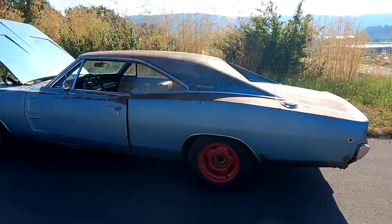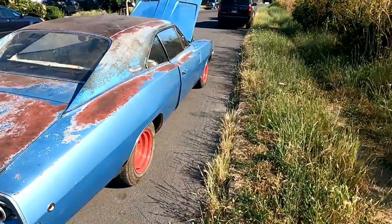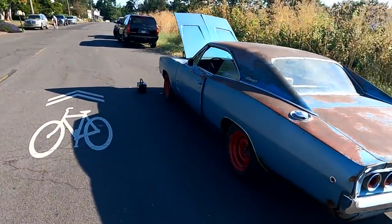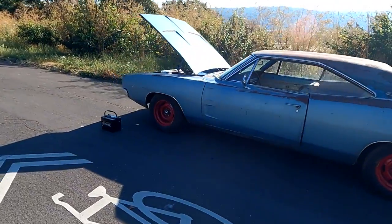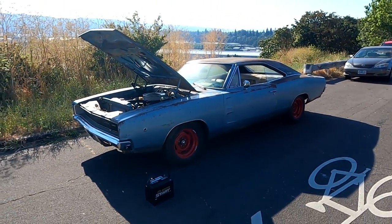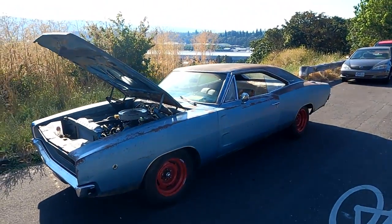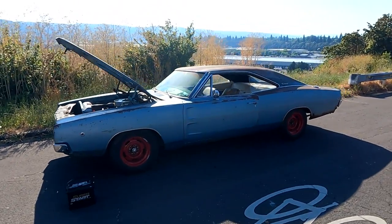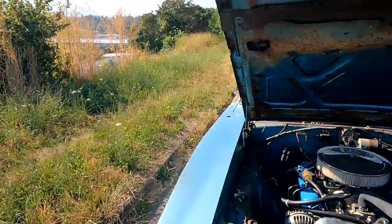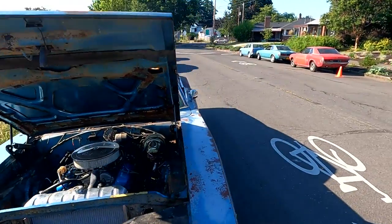It's good to be back on the road, guys! I went down and back — lots of power. Kind of liking those red wheels out here in the sun, those babies are glowing. We had to get rid of the black deep-dish wheels — even though I really liked how they looked, they rubbed and weren't practical. My dad got these red ones for cheap, so I guess we're going to be different and go with red wheels. Let me know what you guys think — we can always change them. This thing runs good, now I just got to go get another battery, and maybe we'll go out for a little drive later tonight.